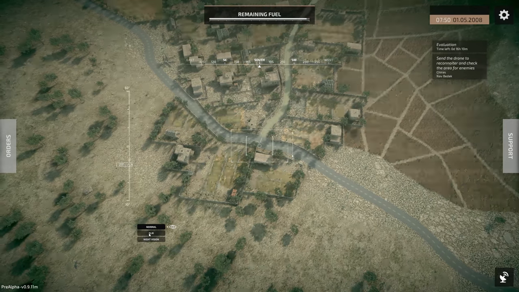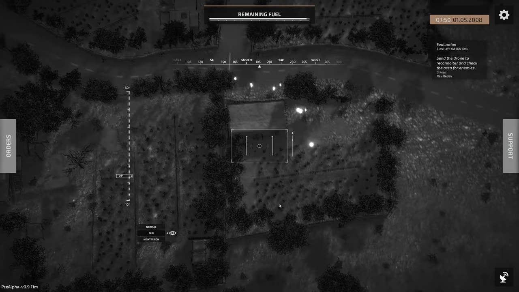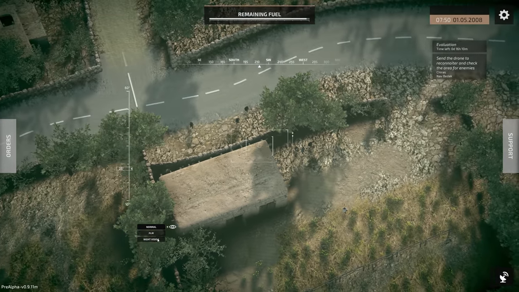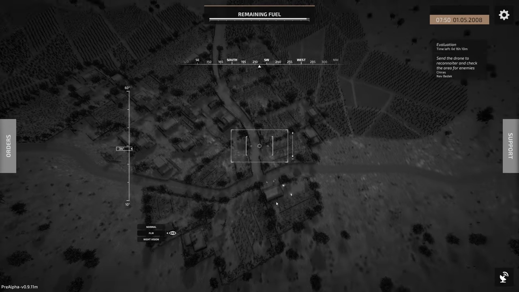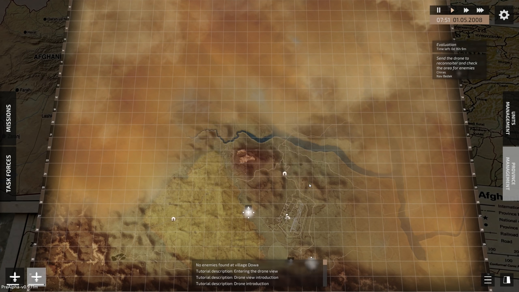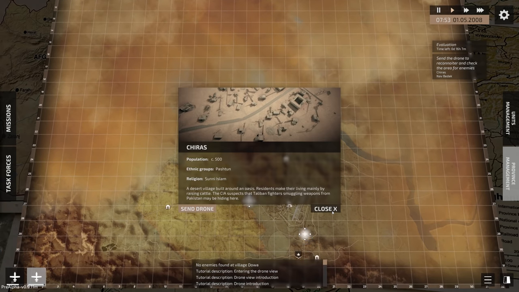All right, let's switch to thermal. We have a couple of foot mobiles. These guys do not look like they are armed. They just look like regular villagers hanging out, not doing anything weird. So we'll call our drone back, and when it's back, we'll send it to another village. We'll probably send it to this village because it's the furthest away.